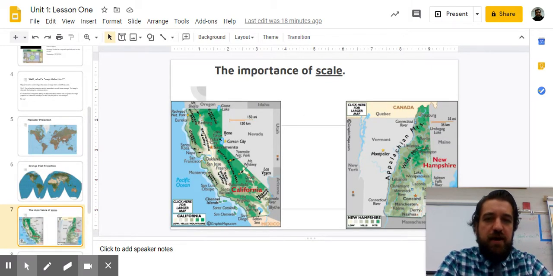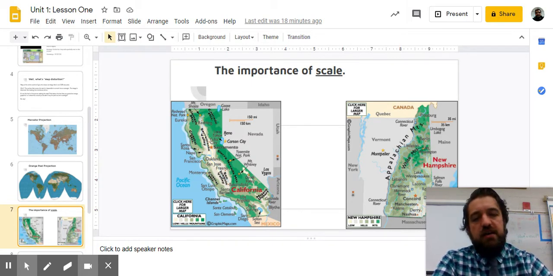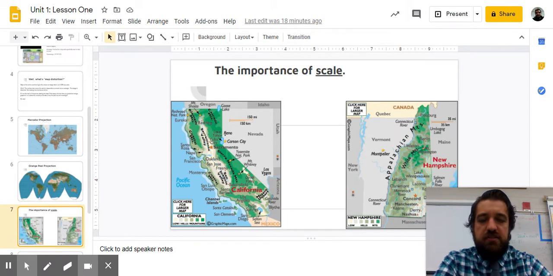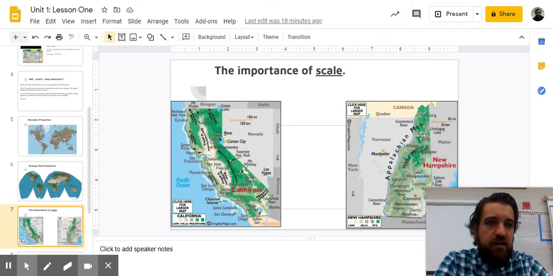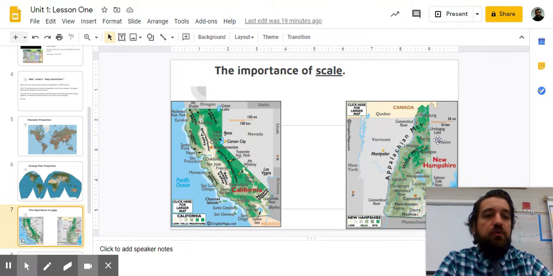The last thing I want to talk about with maps is the importance of scale. So here on our left, we have a map of California, which is our third largest state, and then New Hampshire, where we live, which is one of our smallest states. So if you just look at the map, you might say, well, they're roughly the same size, right? They take up basically the same amount of space on my screen, but you have to look at the scale. So right here is the scale for this map of California, and right here is the scale for New Hampshire. On my screen, at least with my laptop, it looks like about every half inch is about 150 miles. That's for California, a much larger state. But with New Hampshire, every half inch equals roughly 35 miles.